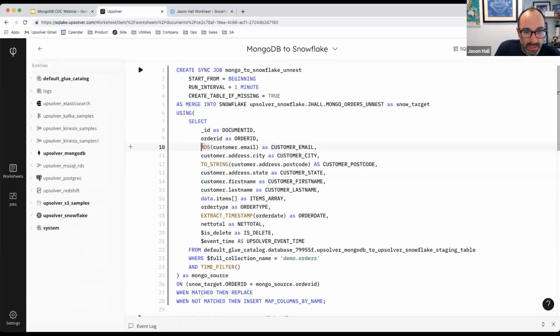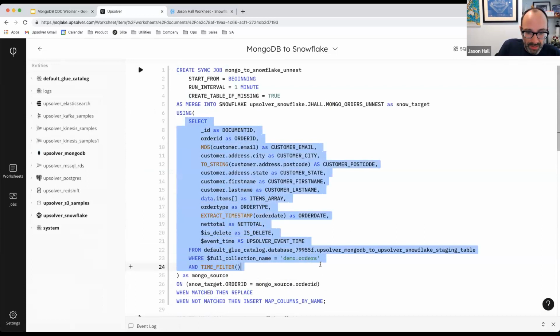So in our transformation logic, we can apply an MD5 hash to the email address and write that into Snowflake, right? All of this can be done with a fairly simple SQL statement, and that SQL statement can be used to transform MongoDB data as it's written to Snowflake.